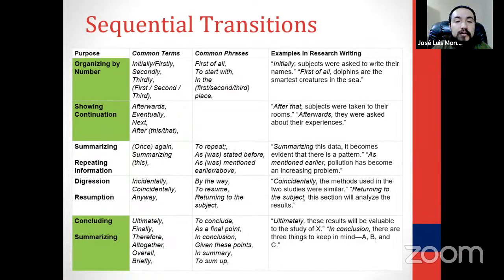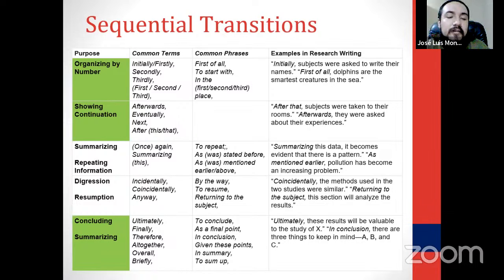Sometimes, here, resumption is going back to something that we did in the previous part related to referencing. So some of these categories are going to share words or phrases, because the context in which you can use them is very similar. So you use the same expressions, right? For summarizing, perhaps the best are altogether, overall, briefly, in summary, to sum up, right? That's like a real summary.